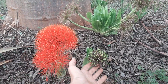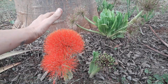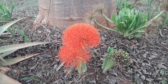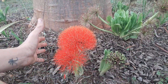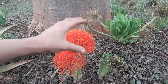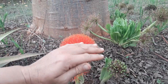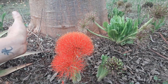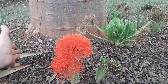Here again you can see several plants that had come up and flowered when we had that bit of rain at the beginning of November. And this one here with its double inflorescence has come up since the rain earlier in the week. The best way of getting the best out of Scadoxus is to plant in different locations, so that when you do have rain some plants will start to grow and flower first. After the next rain more plants will come up and flower. In that way, rather than having only about a week's flowering period, you can actually get that blooming period lasting over the course of four weeks or so, depending on how widespread you have them planted.